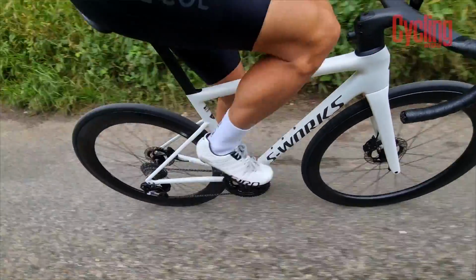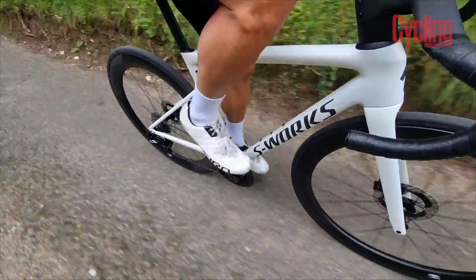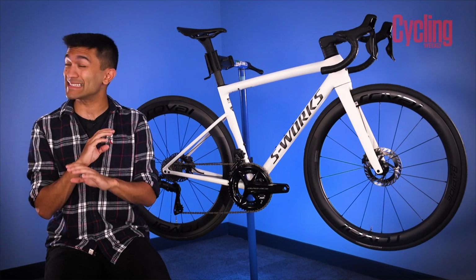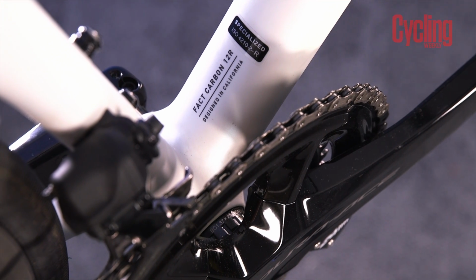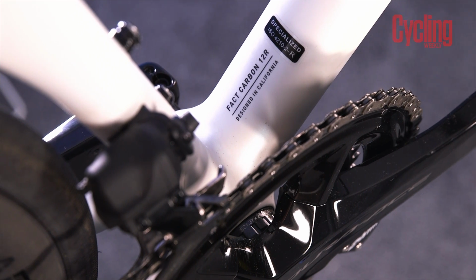The key takeaways are the following. First off, the stiffness is incredible. The bottom bracket feels rock solid. No matter how hard I pushed on the pedals, out the saddle, up a climb, it did not budge. It really felt like everything I was putting in, I was getting out. And I know how cliche that sounds.